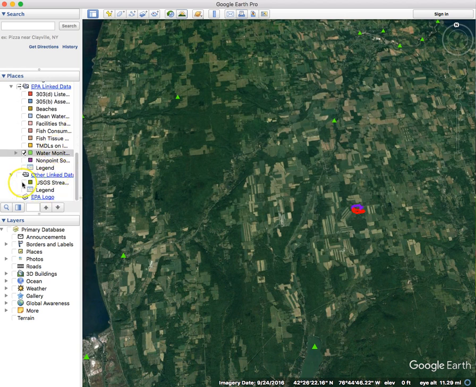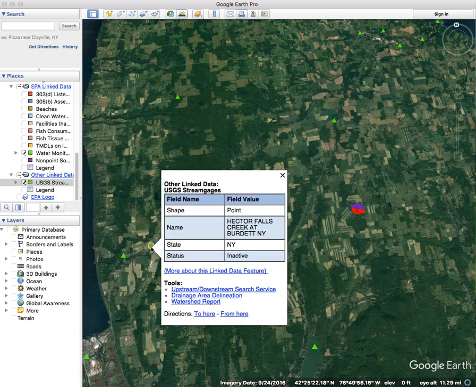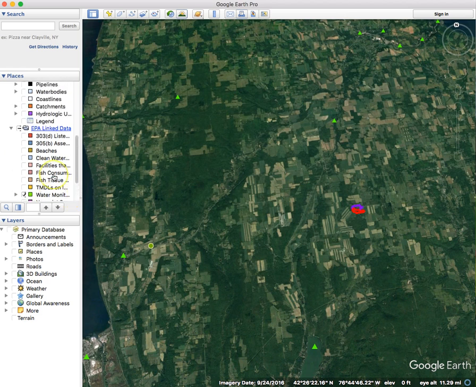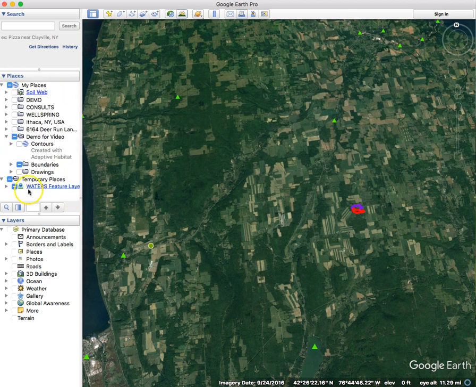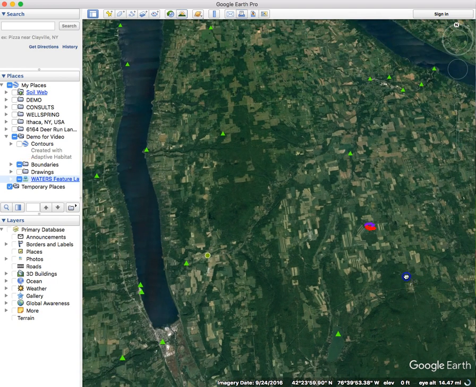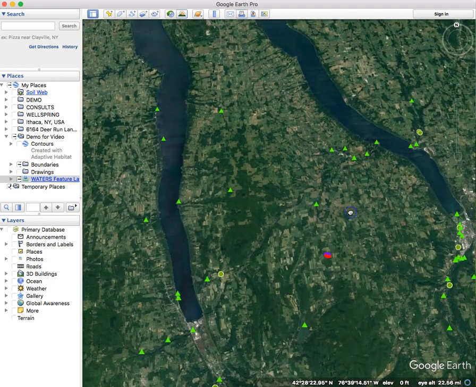Sometimes there's stream data monitoring. So here's some streams that have some data information that we could go dig into. So that's all US federal information. And again, this is saved in temporary. So if I want to save it permanently, I'm going to drag it up into my main folder. So that's one thing. And then you can check for state data as well.